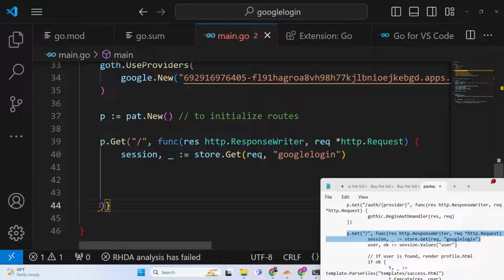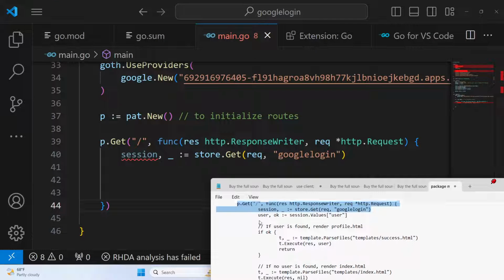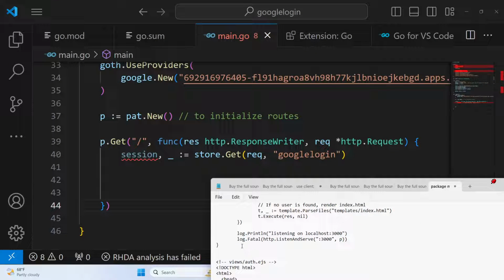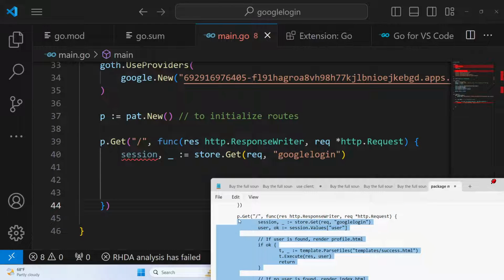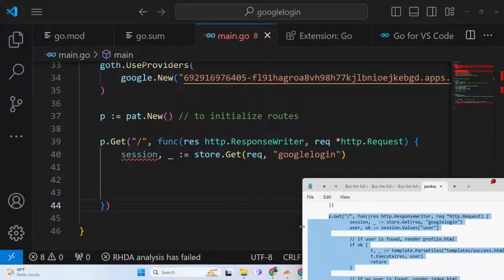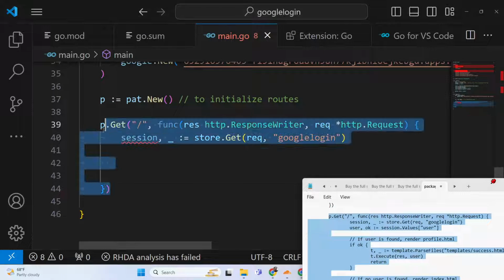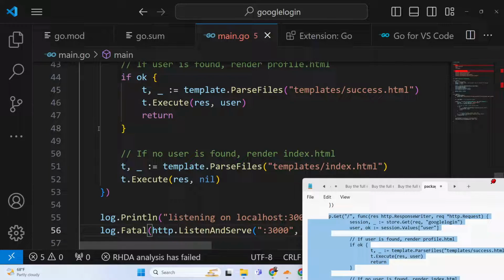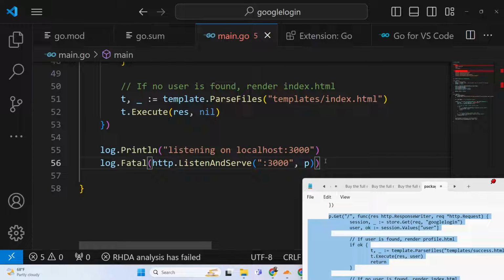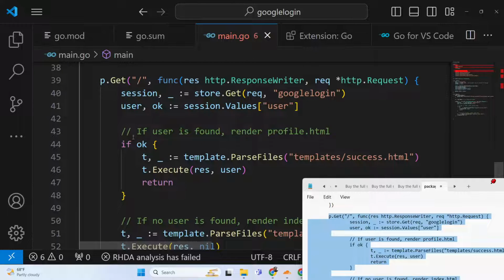Let me just write this first of all. Copy. Golang is slightly complicated to write, guys. It's not similar to Python or JavaScript. So what I will do is that I will show you how I did it.